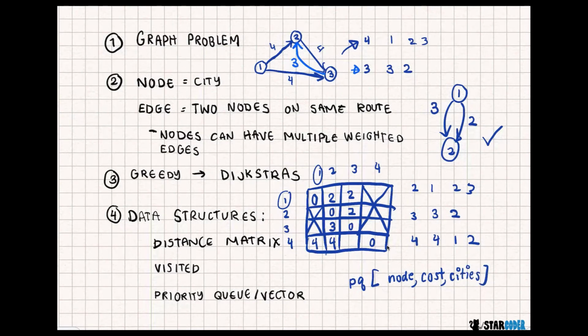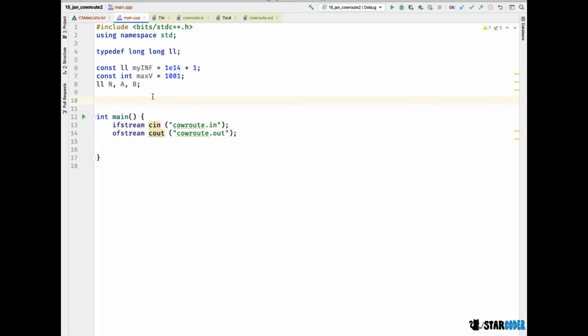Since this actually ends up being too expensive, what we're going to do is create a custom comparator with our priority queue. So we are going to have a separate vector of pairs, or a list of pairs, and we are basically going to store our node, and then using the custom comparator, we are going to compare with this vector. So I'll show you that in the code. So now we're going to move on to the coding part.